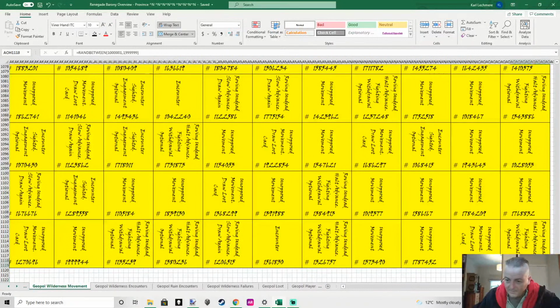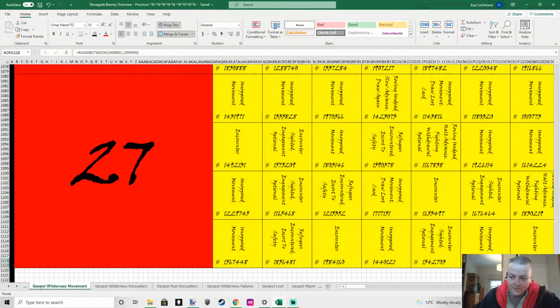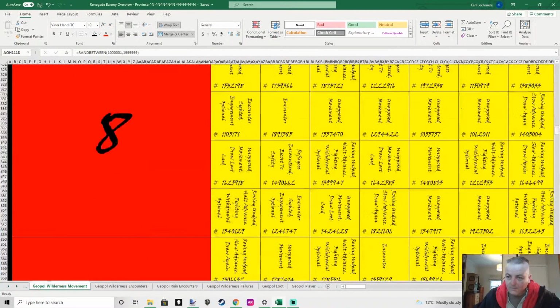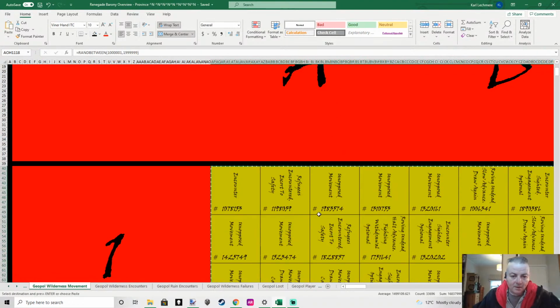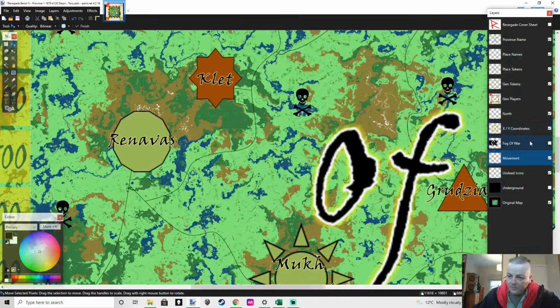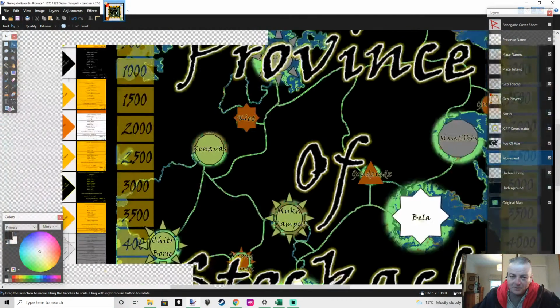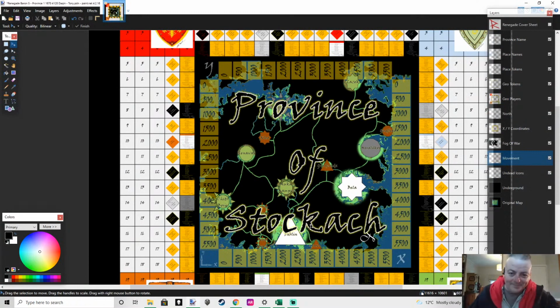Okay, so I'm grabbing that all the way across, all the way up. Then I'm going to copy that, and now I'm going into my paint file. Oops, now fog of war. Maybe I should do this on a live map. That might be a good idea. Anyway, so I'm going to now paste that layer over the top or onto this map.